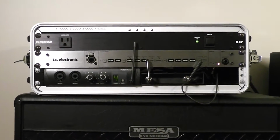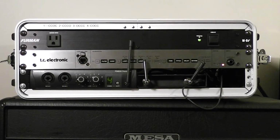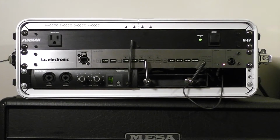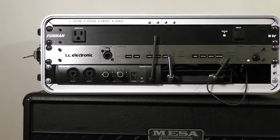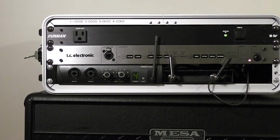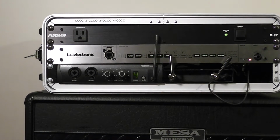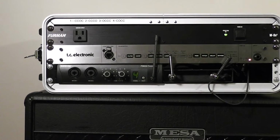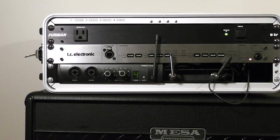starting out with a Furman power conditioner, and then you'll see the TC Electronic Brain that detaches from your foot controller. And then I also have my in-ear monitoring system racked in here. I used to have it out by my mixing board, but now I find it very easy just to take a feed off the snake, and then I can take a feed off another amplifier and adjust that accordingly if I need more guitar in my mix.